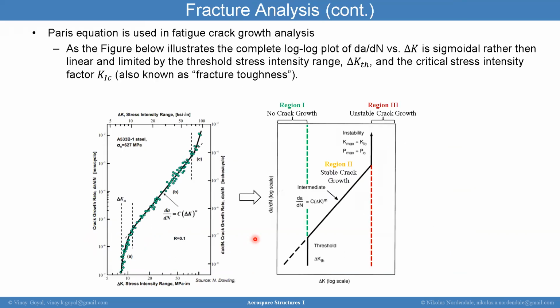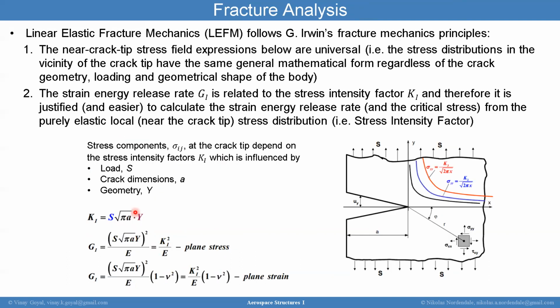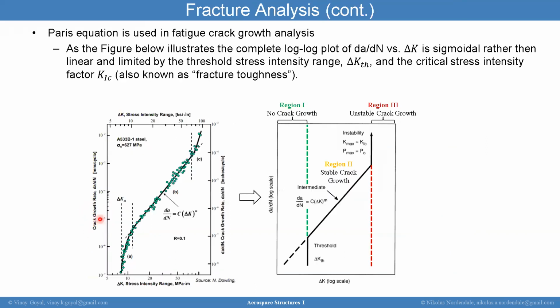But when you have cyclic loading, you want to use something like the Paris relationship. Here, what you see is delta K. You're cycling this stress here, which results in cycles of K1. And this cyclic behavior in delta K can result in a crack growth rate. And so you have to basically use this formula of da/dN equals C delta K to the m. Again, that's covered in the second portion of this course, but I'm giving a bigger picture perspective so that you have a good idea what's going on.